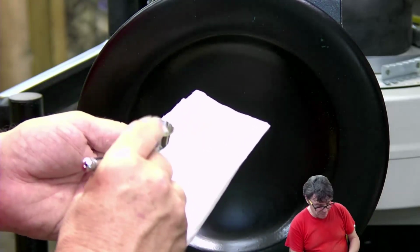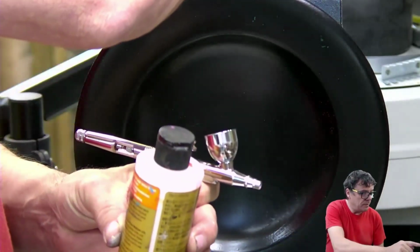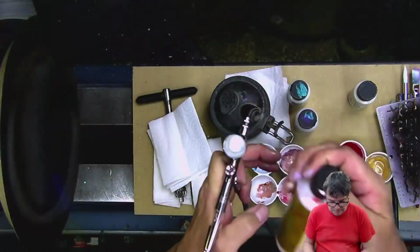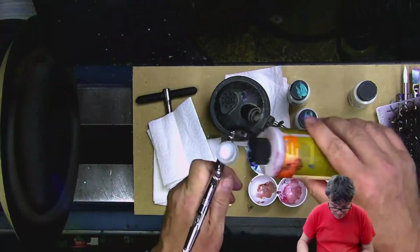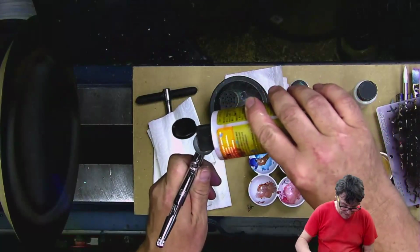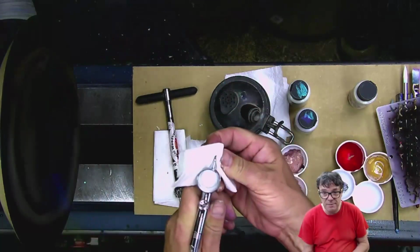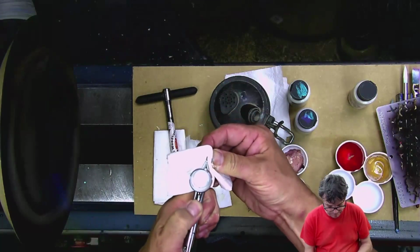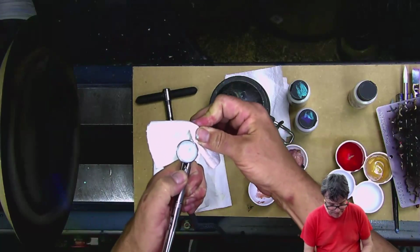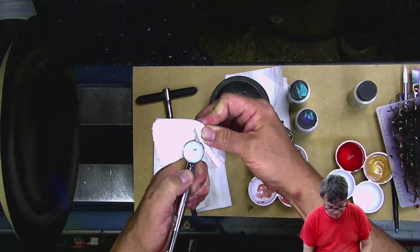Not yet. It's a bit thick. Right, so mixing in the cup, I'll show this on the overhead. We can see the paint in there. It needs a little more runniness, so I'll put some more flow medium in, and then I'm going to block the end of the airbrush up and just pass air through it, and we should get bubbling. You just about see it, so it's mixing in there.